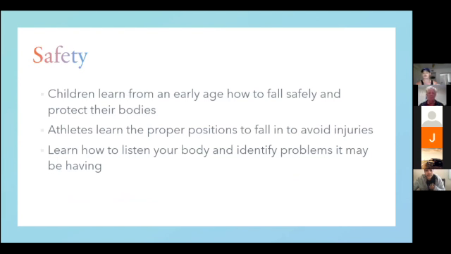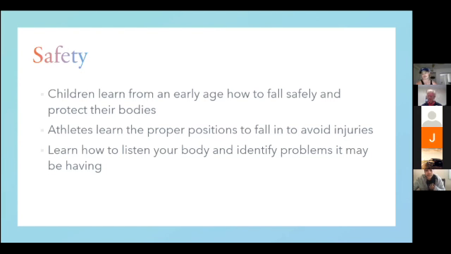So some of the first things that we do, and we've touched on this a lot, is teaching the kids how to fall. So if you're going to go down to the ground, you don't want to put your arms in front. You want to cross your arms. You want to round your body so that you can roll. In a forward roll and in a backwards roll, which we said are the fundamental skills, we always teach chin to chest, protect your neck.